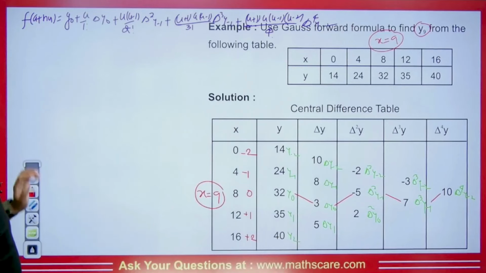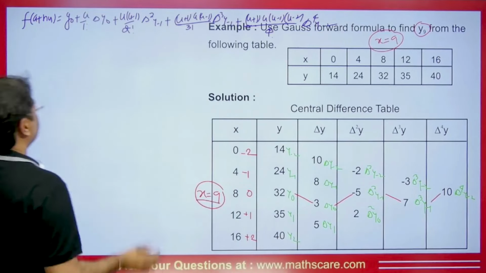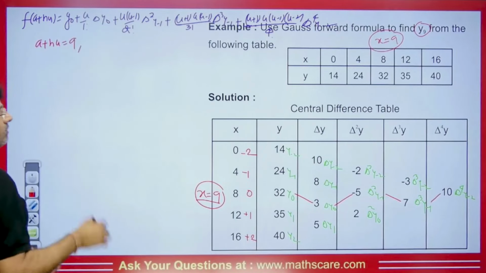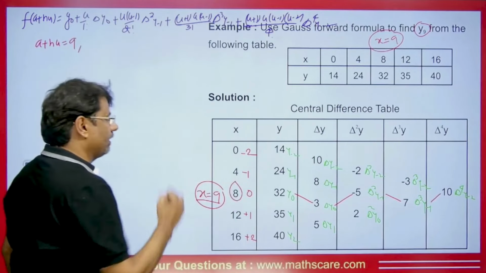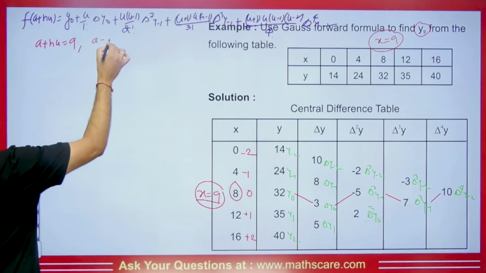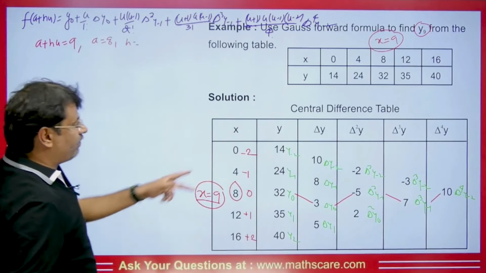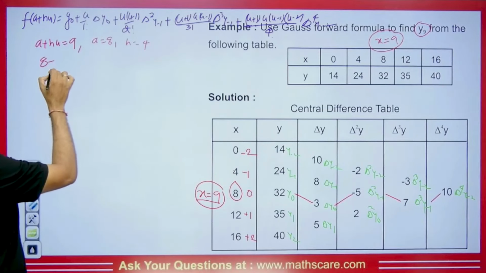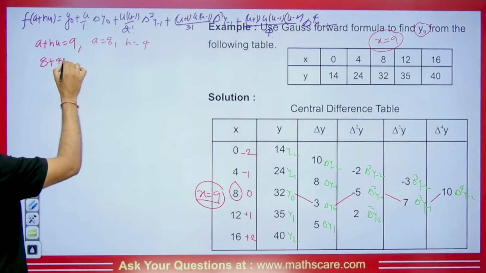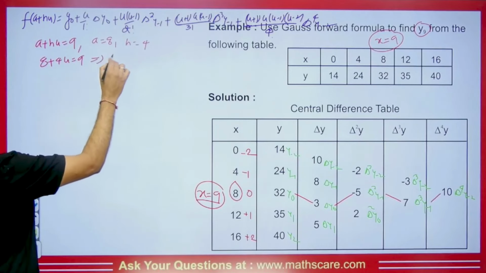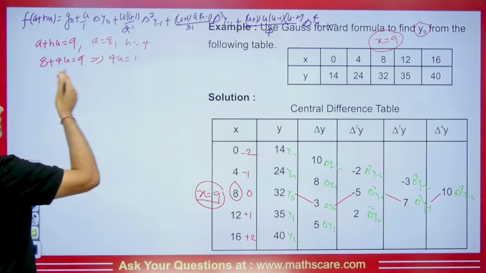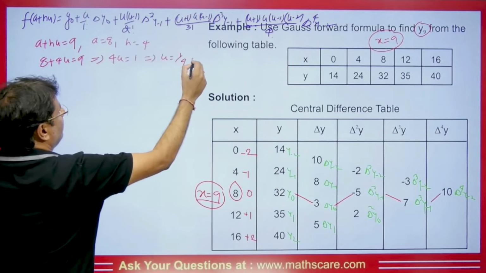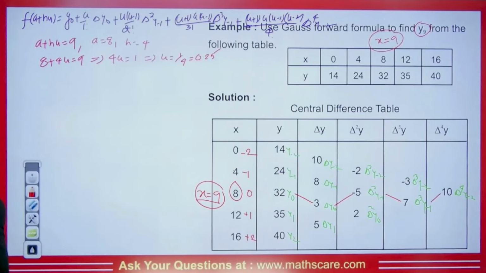We have the concept to find the value of u, but we have to find the value at 9 here. So we will consider a plus hu as 9. We consider the base first. So what are we taking as base? 8, which we consider as 0. So a here will be 8, and its difference, how much is the difference here? The difference here is coming 4, right? So we will get 8 plus 4u is equal to 9. Are you getting my point? So we will get 4u is equal to 1. We will divide by 4 here, and the value of u we get will be 1 by 4, that is equal to 0.25. So we will get the value of u here.